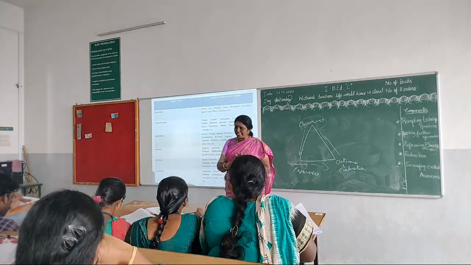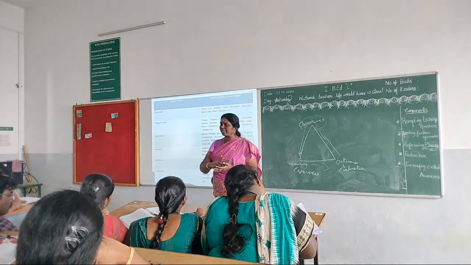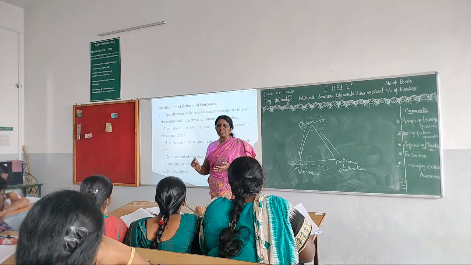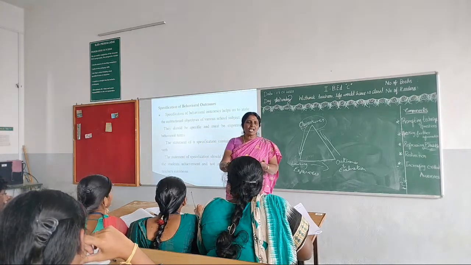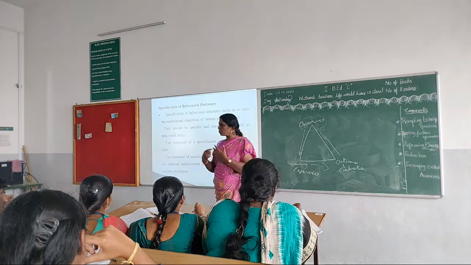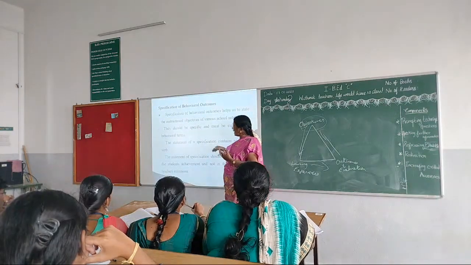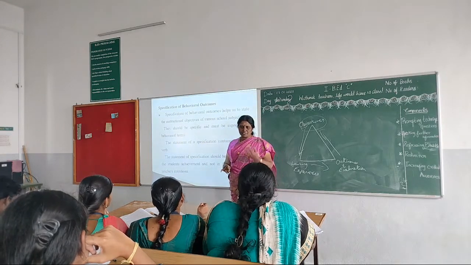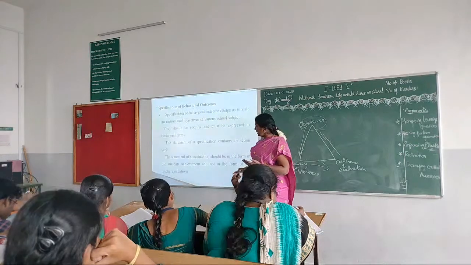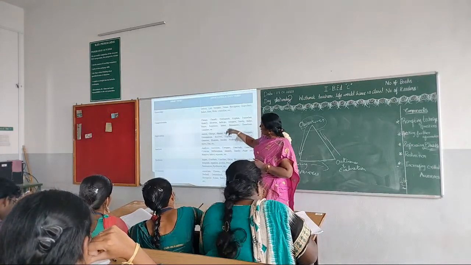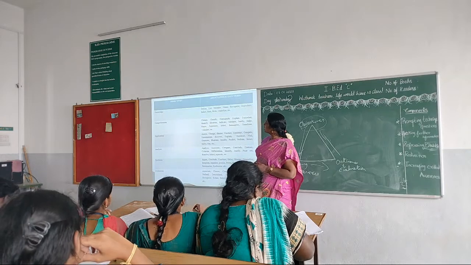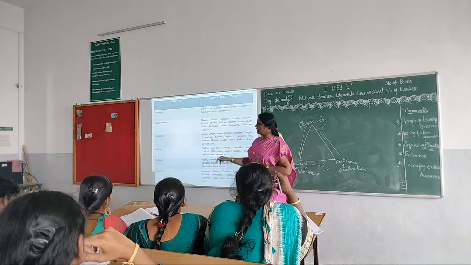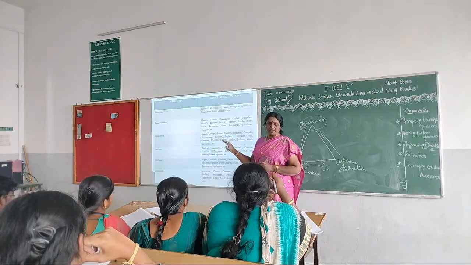So, writing, reading or applying. When I give you a form and you are able to fill the form without any mistake, that means I achieved my objectives. Like that I can show so many examples. The specification should be in action verbs only, like explaining, stating. Here these are the objectives and these are the associated action verbs. The objective is knowledge, and this is Bloom's taxonomy. I think you know that.